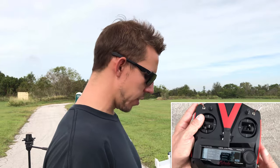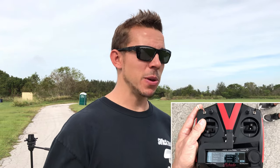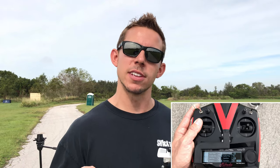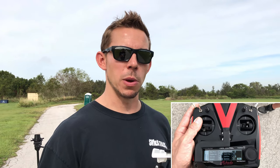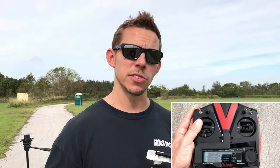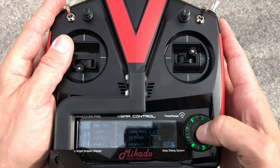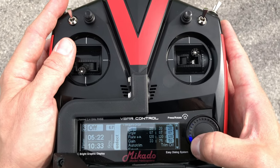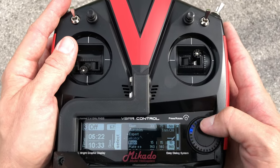So I know that's probably a lot. It's a lot to go over here. There, once again, there's a million different menus we can go through, but these are just the main menus that Kyle and I use to get this thing flying where we want. So now that I'm all set here on the main rotor, the last thing we're just gonna do is tail rotor. It's pretty simple. So we're just gonna go back here to the main flight mode, and let's just go look in our tail rotor real quick.